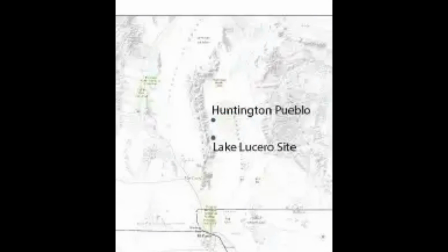Okay. So, talking about where some of these really wonderful melty stuffs could have come from. This is Huntington Pueblo and also Lake Lucero. These are in the Tularosa Basin, just right near White Sands. These are on state or federal land. Very protected property. You can't go there, or you can go there on a guided tour, but they don't allow you to pick up anything. So that's a bummer. But anyway, these were people who interacted quite extensively with the Mimbres people, either during or after the Mimbres' existence here. Nobody knows for sure that answer.